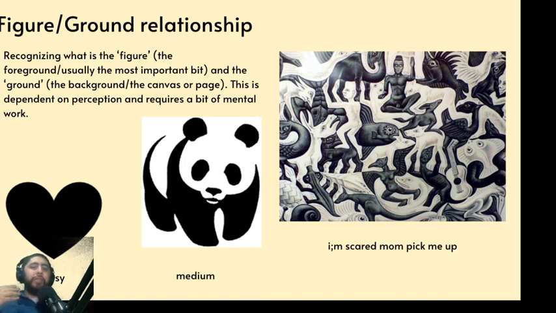So that we understand the figure with the ground, which is the figure is the most important part, of course, and the ground is the background, essentially. And the ground bleeds into this, so it's a little bit more confusing that way. Whereas with the heart, it's completely separate, right? And this one is just, the figure is the ground, and the ground is the figure. So this is Escher, M.C. Escher. Does a lot of art like this, where the figure and the ground are mixed up.